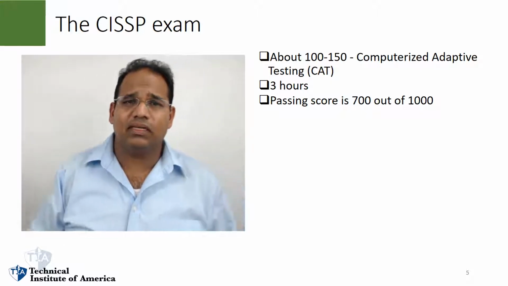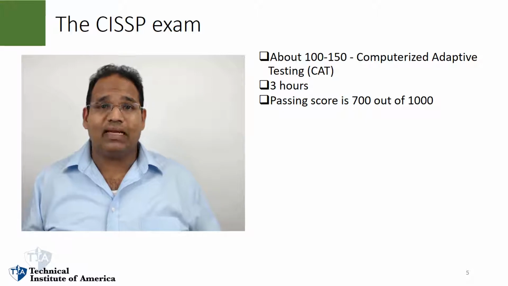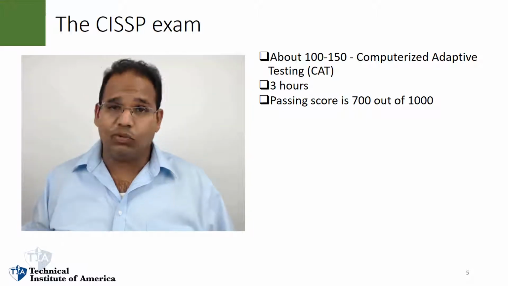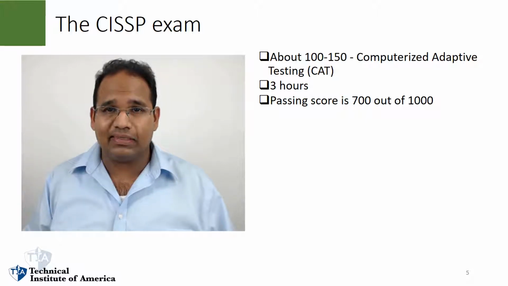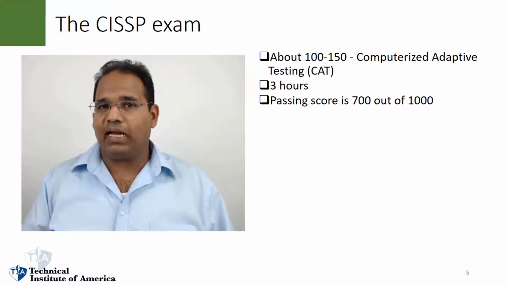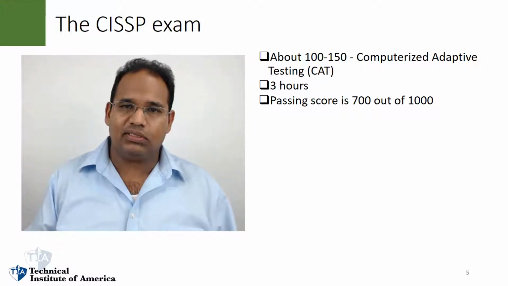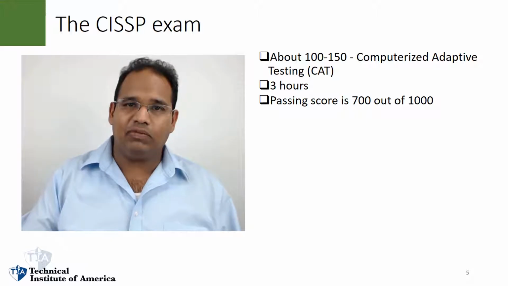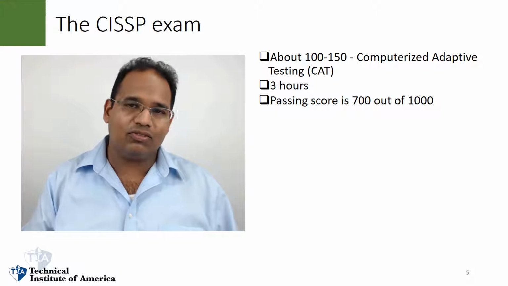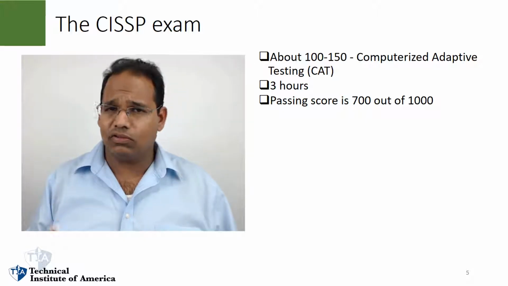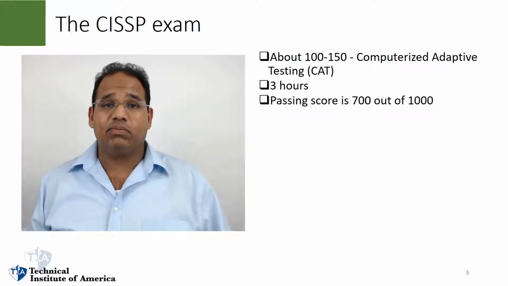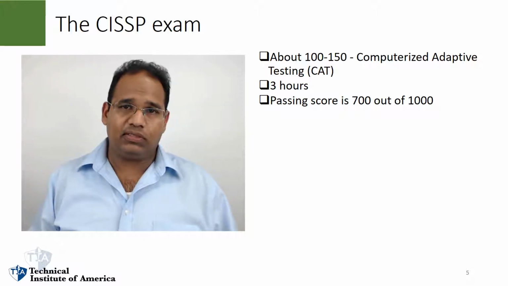Now, I want to spend some time talking about what exactly is a CAT test. This is a test that, as some people say, it wants you to fail. No, it wants you to pass as soon as possible. The exam engine is there to make you pass with the least amount of questions, not the maximum amount of questions. The exam will give every single student that sits there exactly 100 questions. Everybody gets that. That's the minimum amount you'll get. The maximum you can get is up to 150 questions.